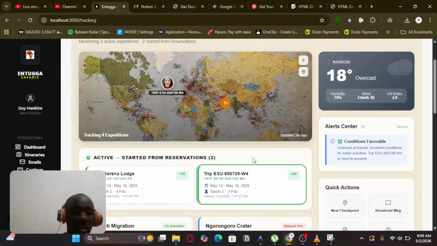Then you can track time in real time. Or rather, you can track what is happening in terms of weather. So this tracking element is the one that we will be working on.